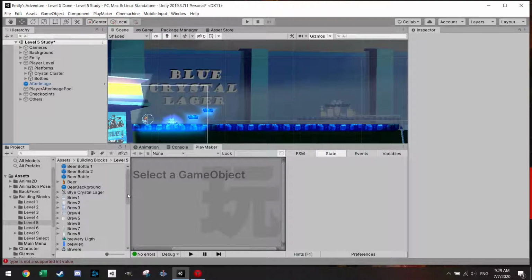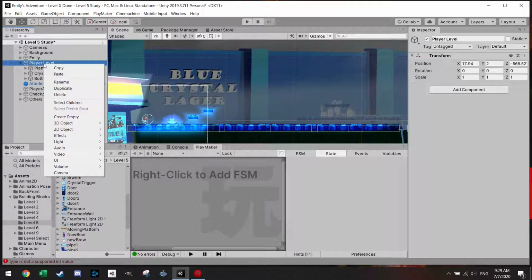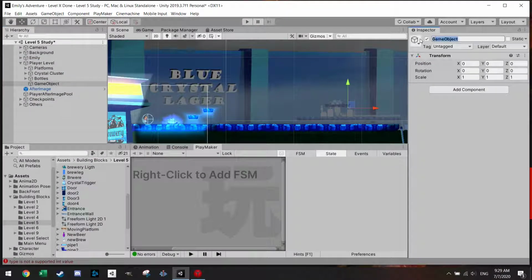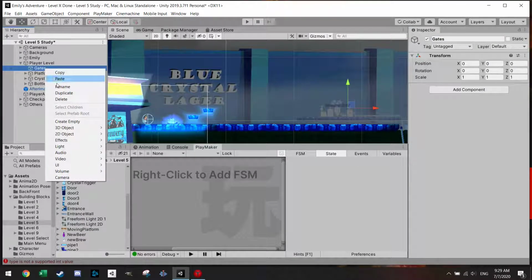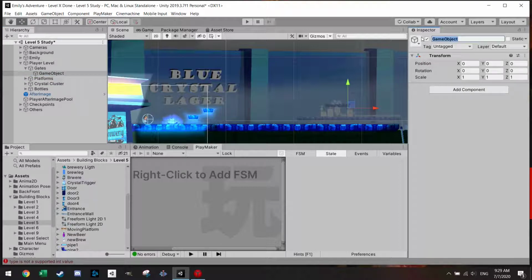I've got some building blocks, and there should also be a door here. Let's see how we can actually make this. Before I'm actually going to put the elements, I'm going to add another folder in the player level. And perhaps we call this gates. And within the first one, it's just going to be gate 1. And within gate 1, there will be all the different elements of this gate. And in this case, I'm just going to start with adding a door.